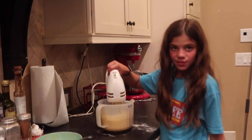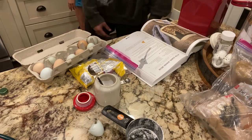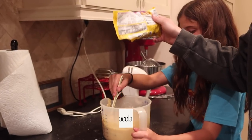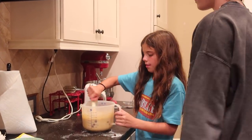Alright. Ooh. We were not supposed to just put all of them in one thing at the same time. Weren't we supposed to mix the dry and the wet ingredients separately and then mix them together? We didn't do that. It's fine. Chocolate chips. Is this the last ingredient? Yep. I'm thinking that's coming to an end. Does it feel like enough chocolate chips or do you think it needs more?